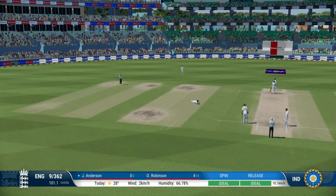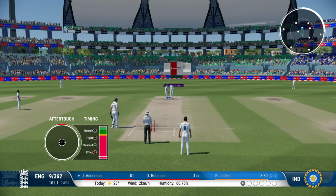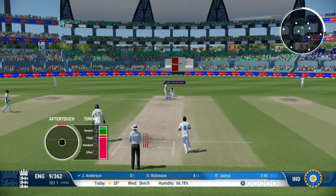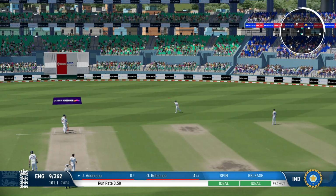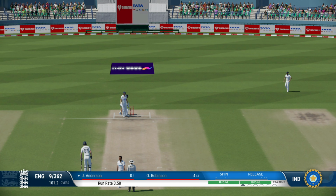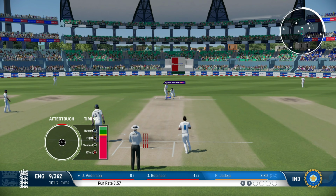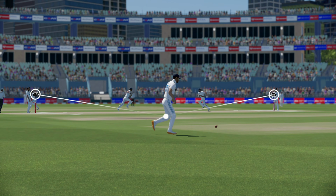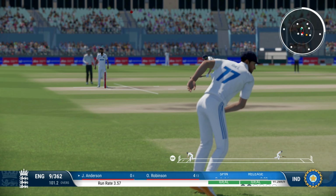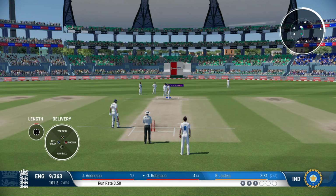Doesn't beat the infield. Maybe they didn't pick that up. Very late on the shot. Edge, unplayable. Just threw the shot too early. A wonderful delivery to get the edge. We've got to keep hammering away at that spot time and again. Bowlers in! That shot allows them to get off the mark.